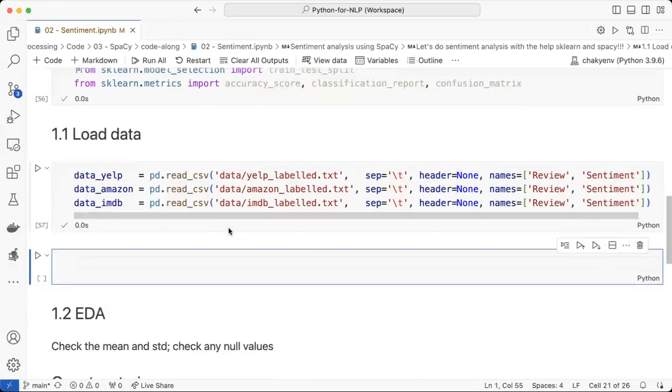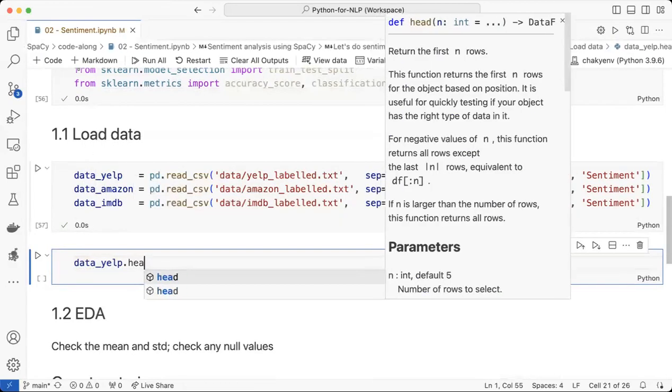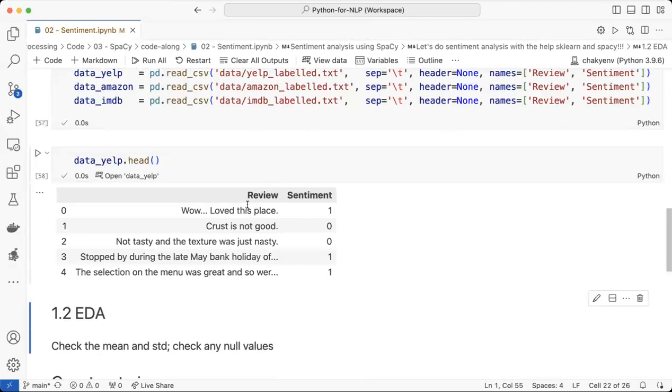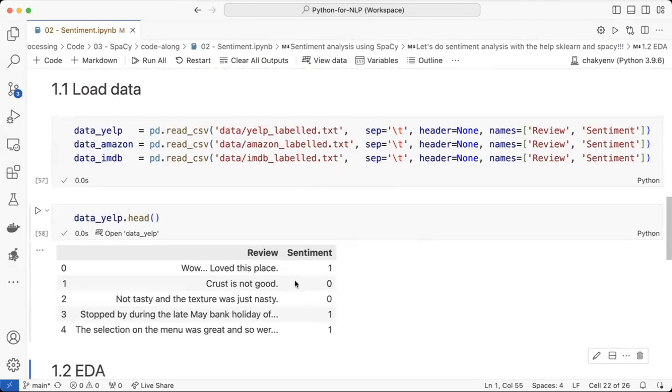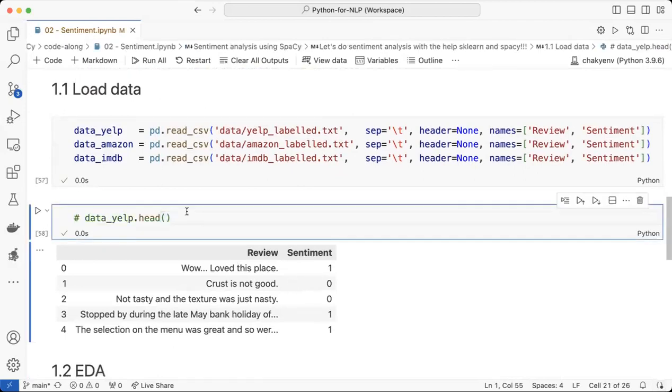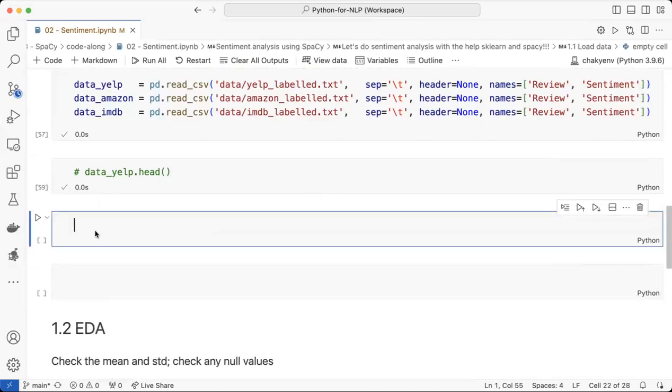Yep. And then we can take a look at the head. Right, and you can see that things are aligned nicely into a Pandas DataFrame, right? So review and then the sentiment. And then what else we can do?